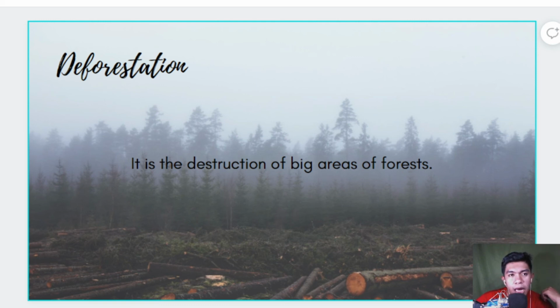Imagine mo yun, dadaan ka sa kalsadang sobrang init, wala man lang puno, as in ang malalanghap mo na lang puro usok ng mga sasakyan, yung mga ganun ba. Unlike nung may mga puno pa, sobrang parang pakiramdam mo fresh na fresh, or parang ang sarap dumaan sa mga ganung kalsada that is covered with trees, no.